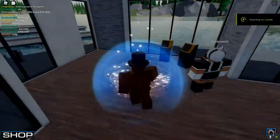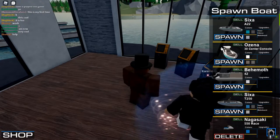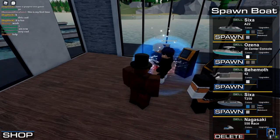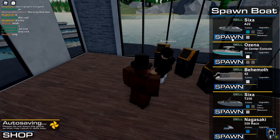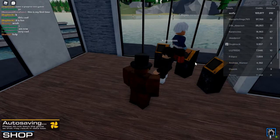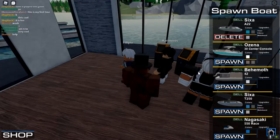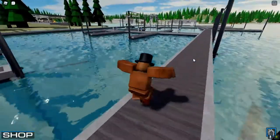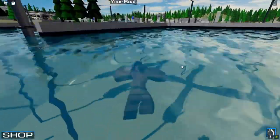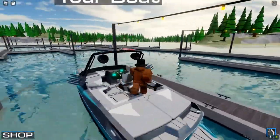All right, everybody, so let's get the second smallest boat I have. This is probably the next smallest one I have. Those two are brethren. The one I just spawned and this one are literally the same size. So, yeah, let's try it out. I don't know what would happen when I try and put the houseboat on there, to be completely honest with you. I think it's gonna be horrific if I try the houseboat. Come on! Alright.